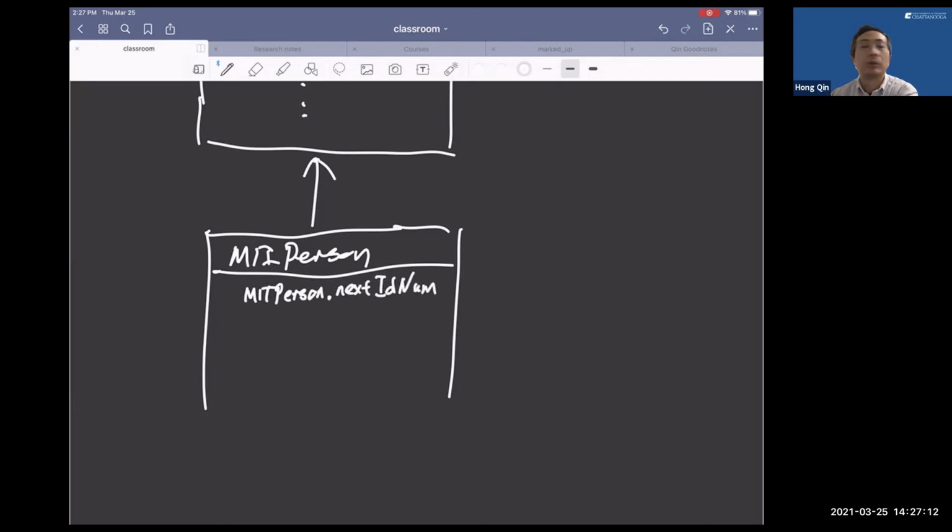That's the class variable. The instance variable is ID. And that's it, I think. And then you put a method here.